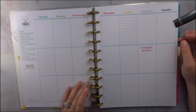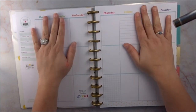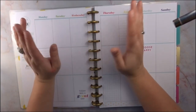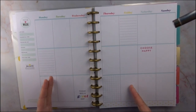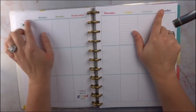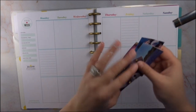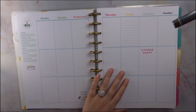And honestly, I might even cover up the days up here, Monday, Tuesday, Wednesday, Thursday, because most of the time we're working, so we travel for our job. If we're working during the week, there's not going to be that many pictures. I might take pictures of our new place when we move in, but other than that, I'm not really taking pictures during the week. It's only the weekend. So I might even wipe out everything or put a washi strip over it and just write the date over here, and then just have that weekend and fill it with photos. Because even from us tubing, I have so many photos that I could just put all over this and have it for that weekend. So I think that's what I'm going to do.